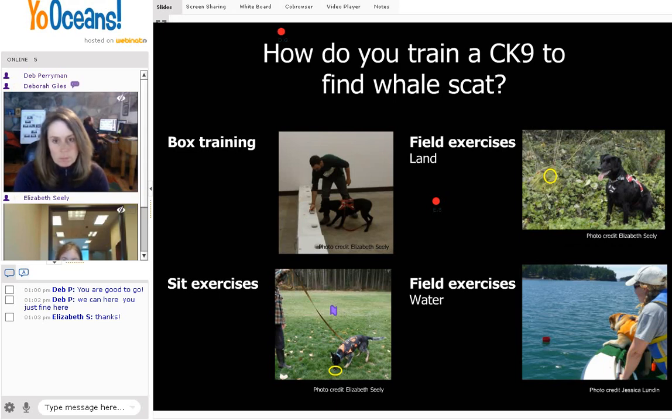So once we get them to that stage, you make it a little harder, and we move them out here down to the next one, which is a sit exercise outside. And it's almost exactly the same principle, except we put them outside, we move them further apart, and you introduce a whole bunch of other elements into the exercise when you do that. Like dogs have to deal with a different temperature, you have to deal with a different kind of texture around the fecal. Like you have dirt now, you have grass, or you have a rock, or you're next to a stump, or wherever you decide to set up your sit exercise, it changes a couple elements for the dogs. Wind also plays a really big role in this.